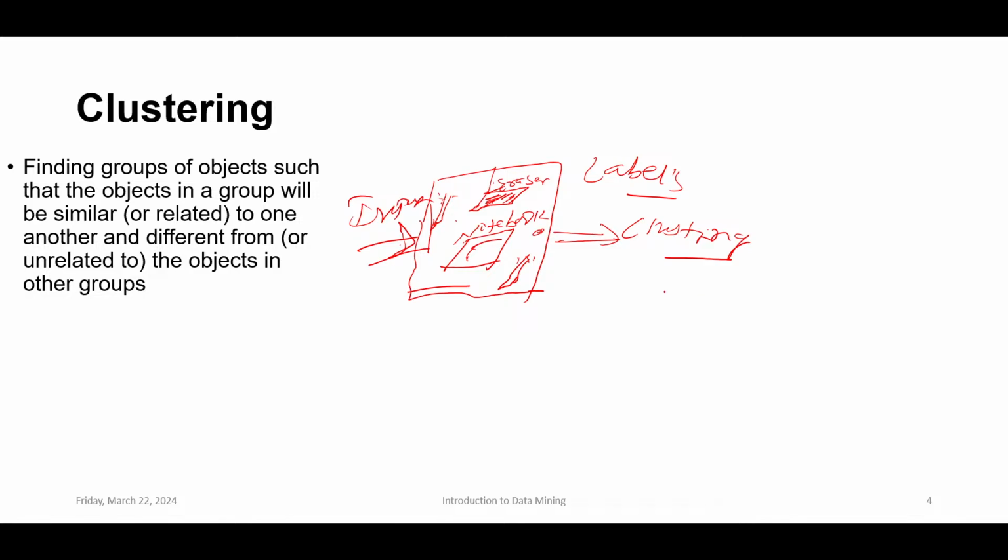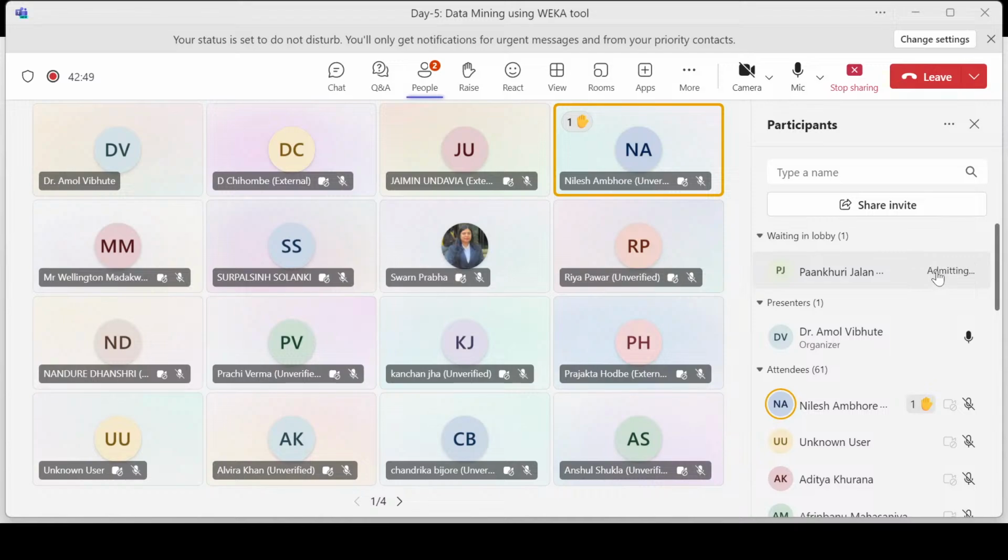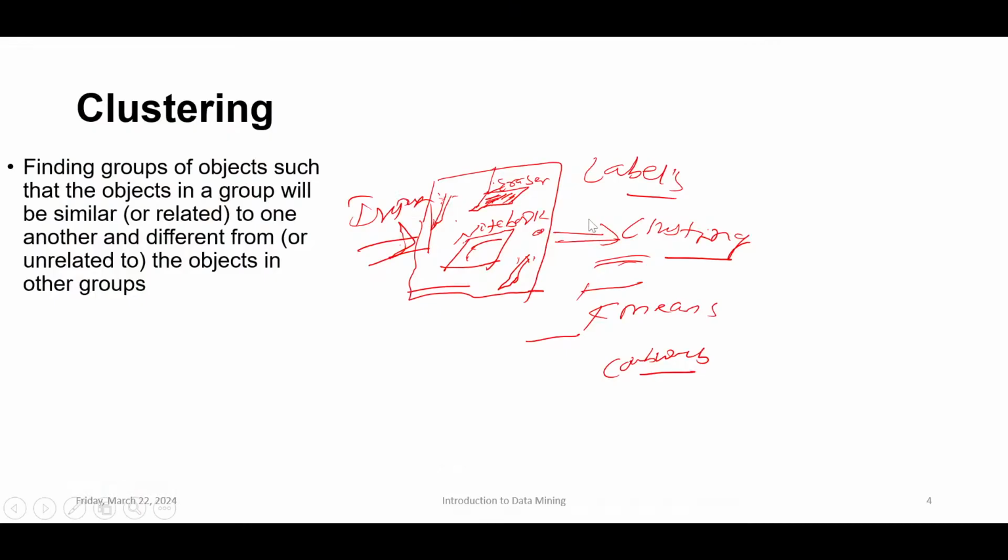K-means is one of the famous algorithms, the second one is COBWEB, and many more algorithms are there.